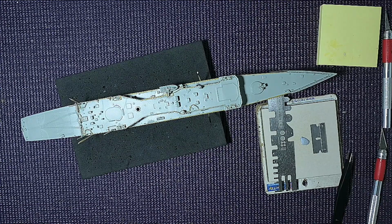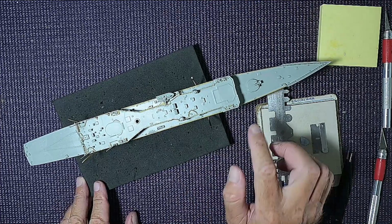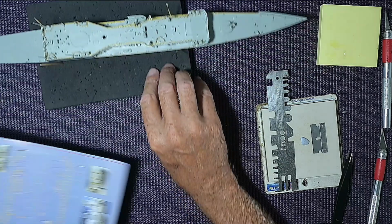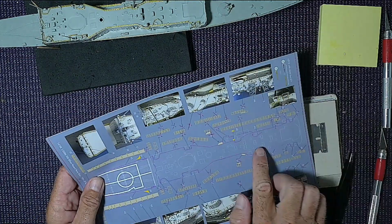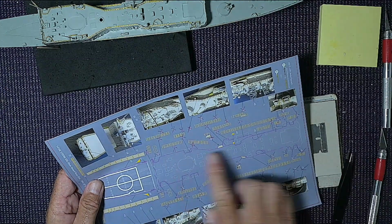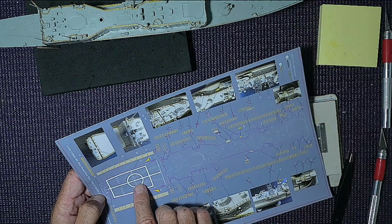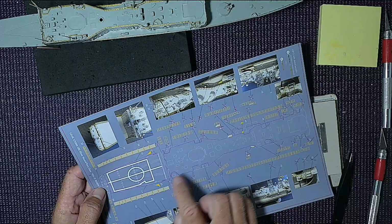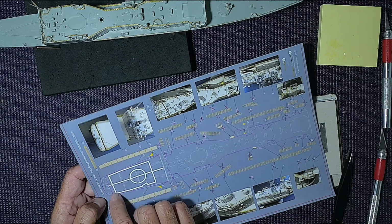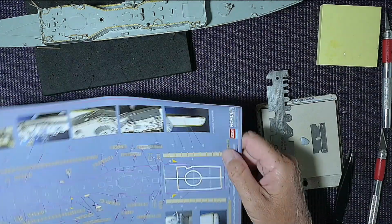Hey, welcome back again. So all that railing is finished. Well, almost. All that railing along that edge there is all done now. When I say almost, there's some other parts in the center here that need doing, but all that is now complete, except of course on the helicopter landing pad at the back there, there's these netting type photo etch that's got to go on, and a few pieces right on the very stern on that deck at the back there, so they'll need to go on there. So I'll start doing them next.